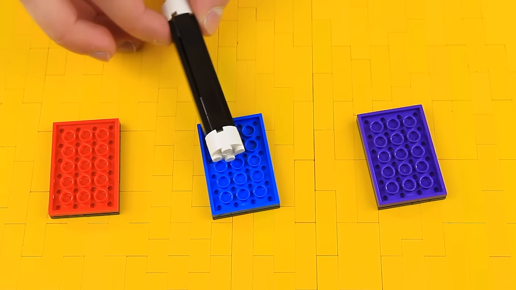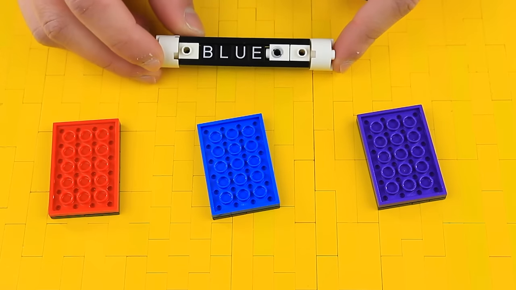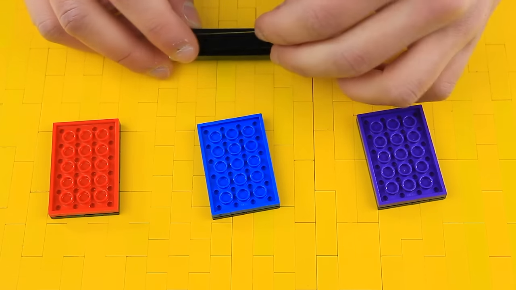If they choose blue, you're going to tell them to open up the panel of the wand and inside it's going to say their prediction blue. That's a pretty cool one.